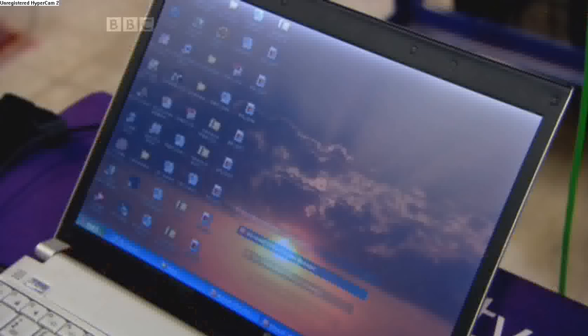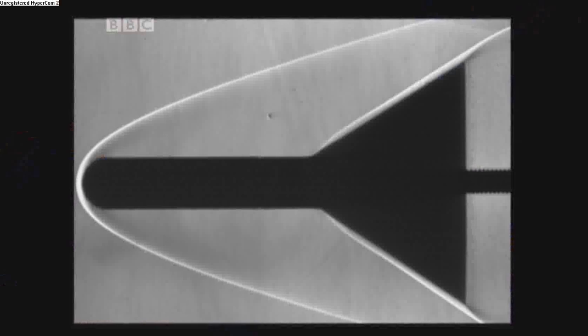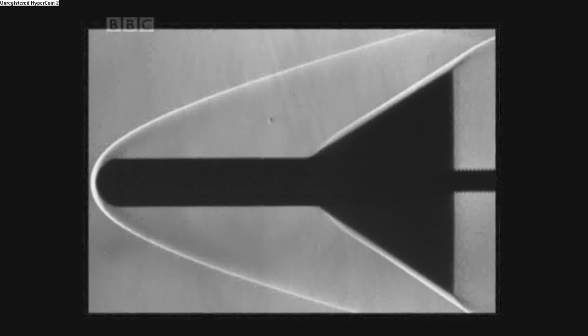Whoa! Well, that couldn't be clearer. With a blunt nose, the shockwave misses the wing completely and deflects high-speed air away from the orbiter's wings — so no friction. The blunt nose shape pushes the shockwave out in front and diverts the high-speed air away from the wings and body of the craft. So, thanks to a cannonball shape, that blunt nose is best for re-entry.